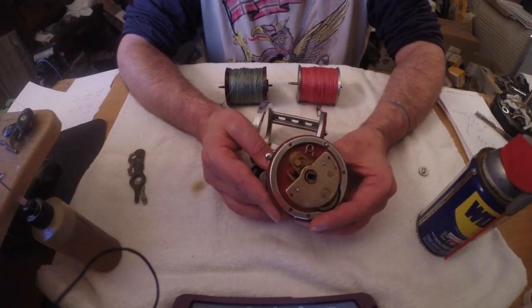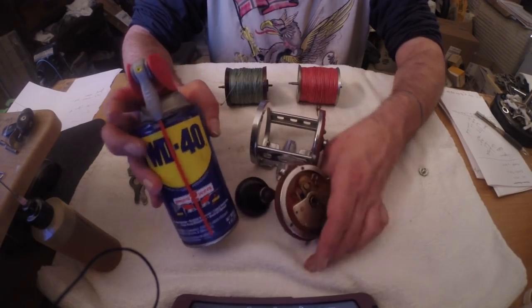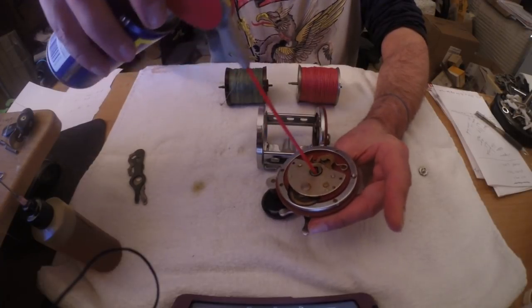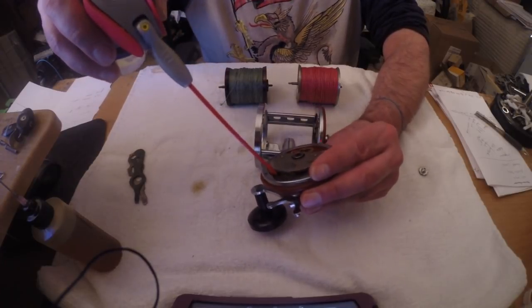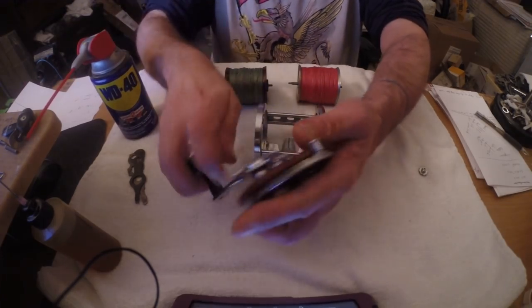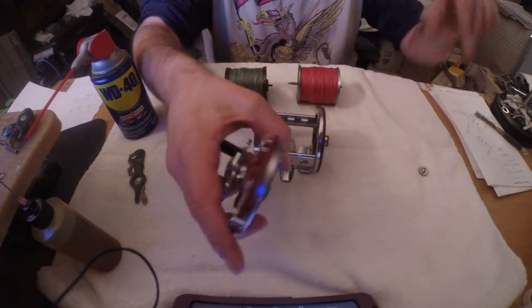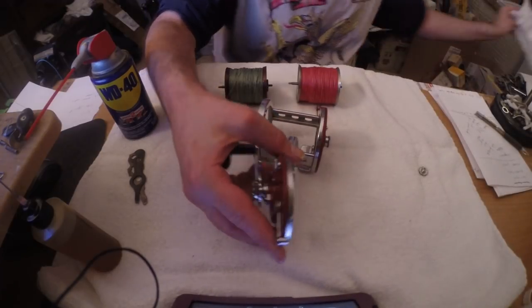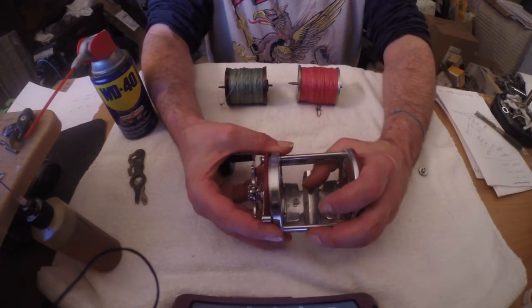At home, I use soap and water. In the field, I use WD-40. Basically, if I'm in a rush and I have to clean my reel, you just drop that inside and flood it out. Drop it on top, flood it out, and I'll crank. You just basically crank it through, and just wipe down with a towel. Drop back together, and you're ready to fish. And that's all there is to it.